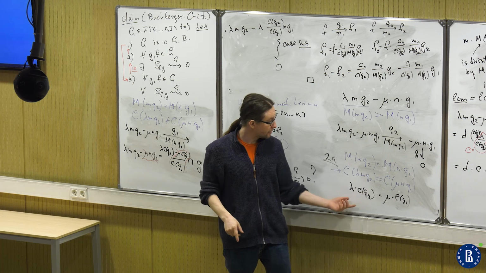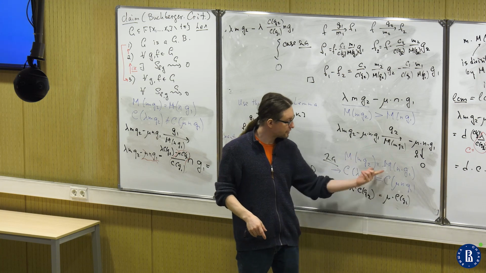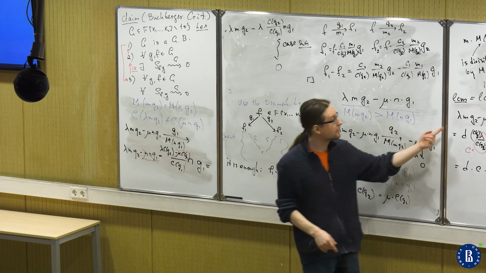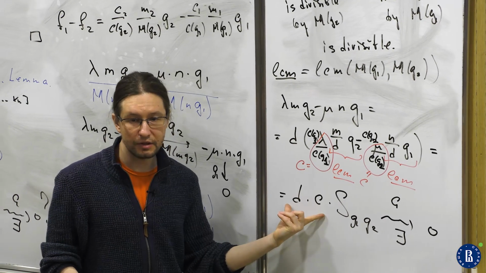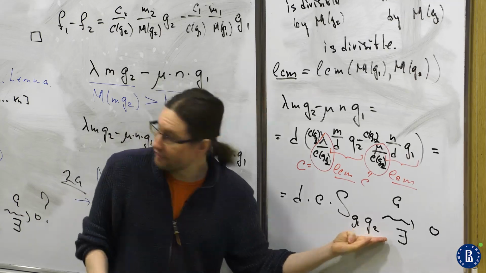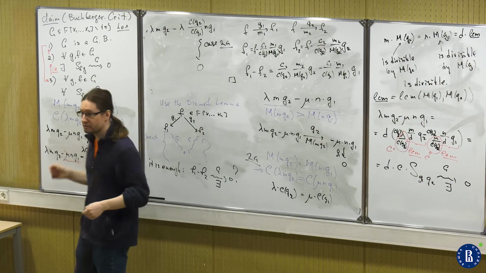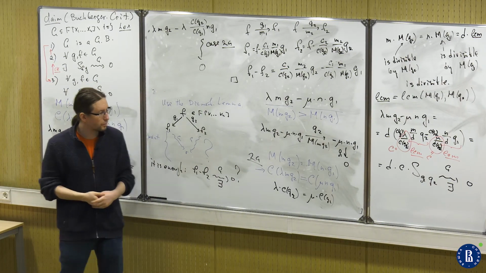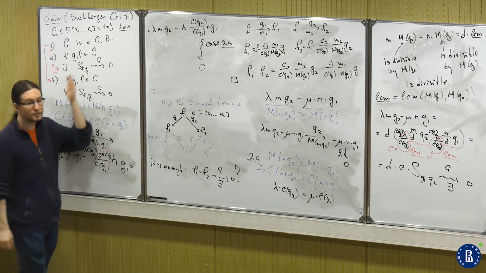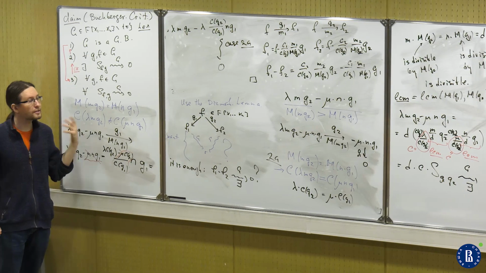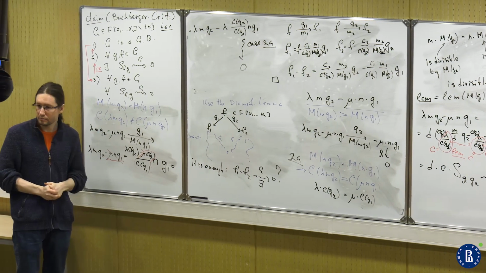But in this case, because the leading coefficients and the leading monomials are the same, we can rewrite the whole expression as the S polynomial times some coefficient and monomial. And the fact that we can reduce the S polynomial to 0 by at least one sequence of reductions is just given to us by the assumption. So that's why the whole statement works.